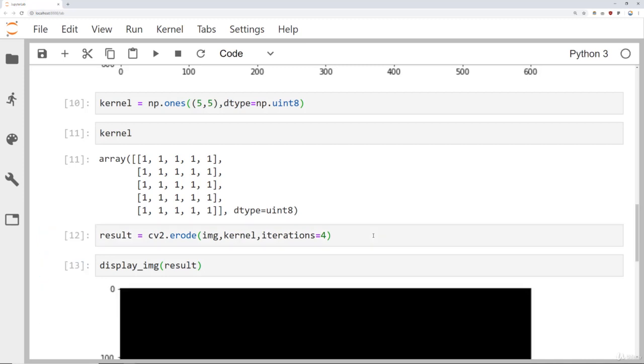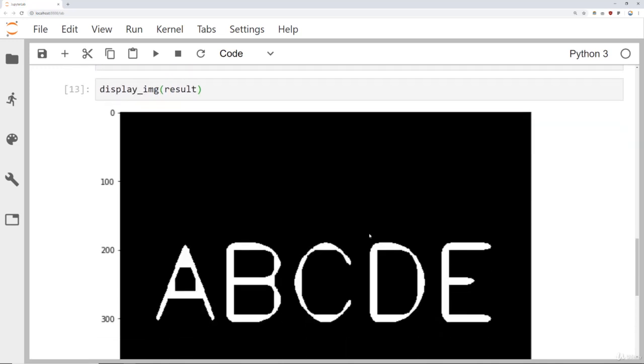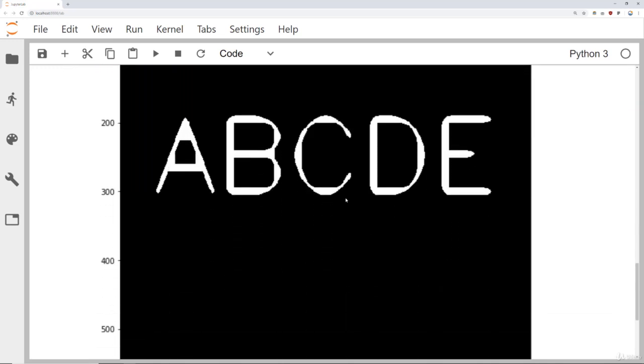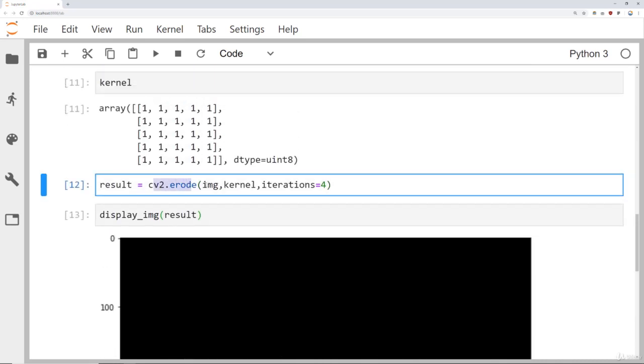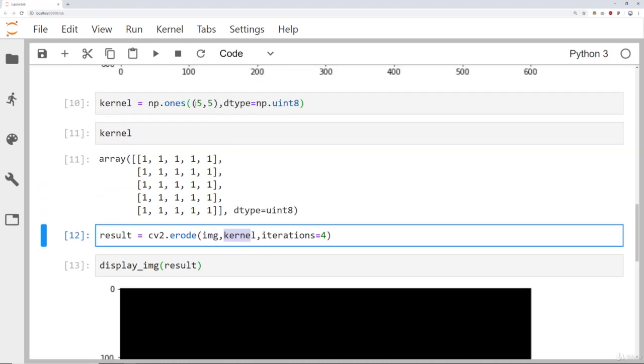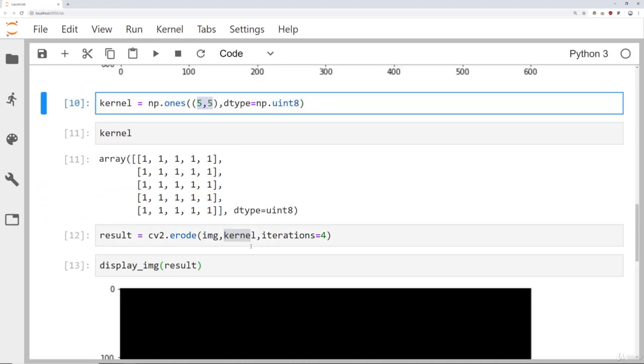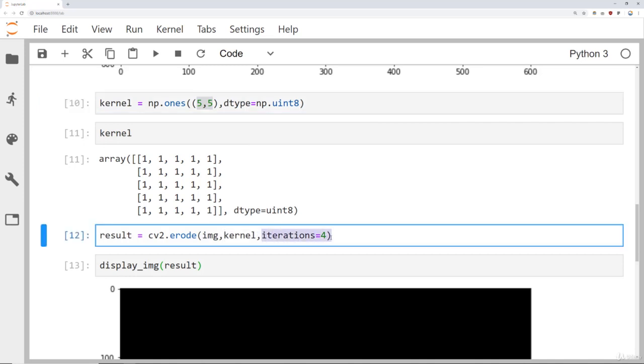But I'm going to display the image as a result, and you can see here that now we've definitely eroded away quite a bit from the foreground text. So that's how you can perform erosion, which is a morphological operator. Again, you just say cv2.erode, pass in the image, and pass in a kernel of your choosing of ones here. You can play around with the different sizes, 7x7 or 9x9, but typically the thing you're really going to be editing is the iterations. If you want more erosion, you just do more iterations.